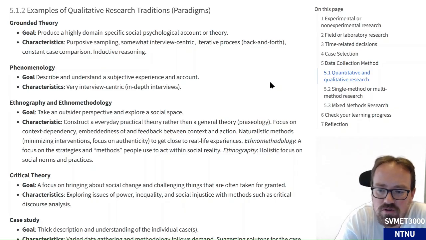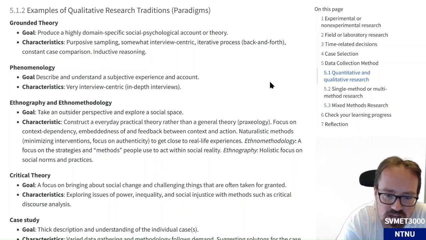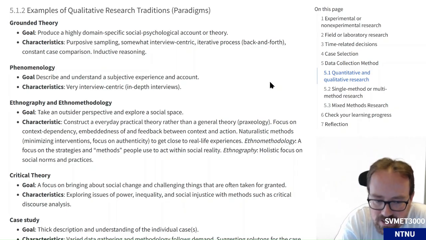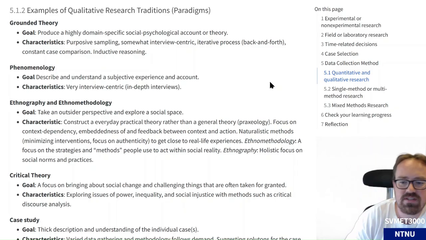However, ethnomethodology is more focused on, so to say, strategies and methods people use to act within social reality, whereas ethnography has a more holistic focus on social norms and practices, and how people orient themselves in the social world.